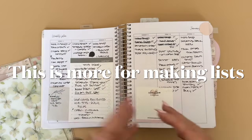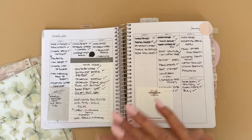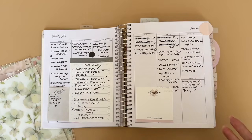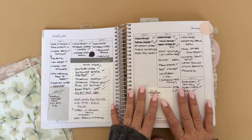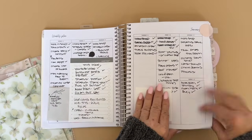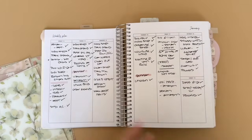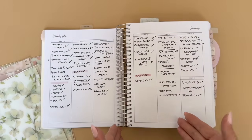Everybody has tasks that they have to do every day, whether it's minimal, simple, daily. We have chores and things that we have to do every day. Everybody cooks, everybody cleans and picks up. So write it out. Make your life easy. And anything that's on your mind that you have cluttered in your mind, put it out on paper. So after the month and 2 pages, you have the weekly view, which is the vertical, okay?